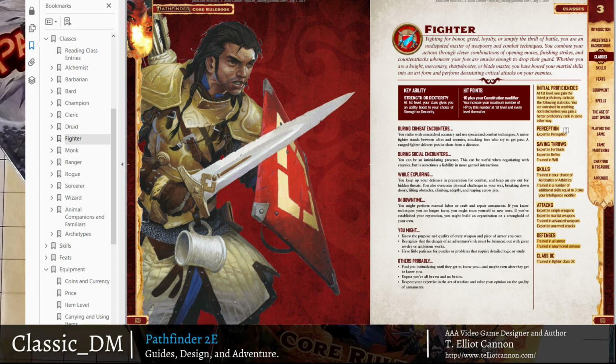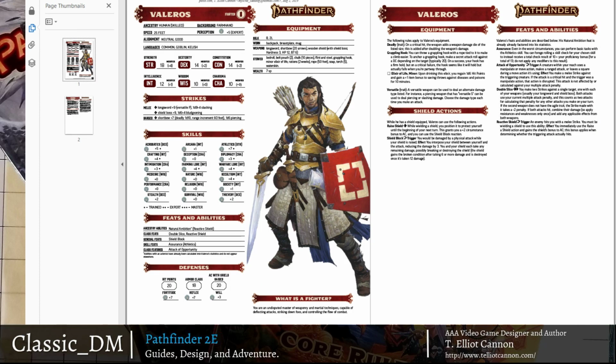Remember, it's always going to apply to those kinds of things. And your ability score is also going to affect it. So let's look at Valeros. For a Fortitude save, which is Constitution, does he have enough Constitution to give a modifier? Yes, he does. He has +2. He's level 1. That's +3.